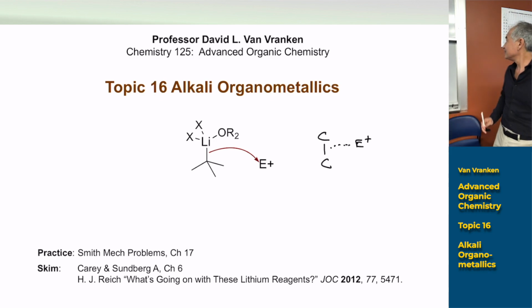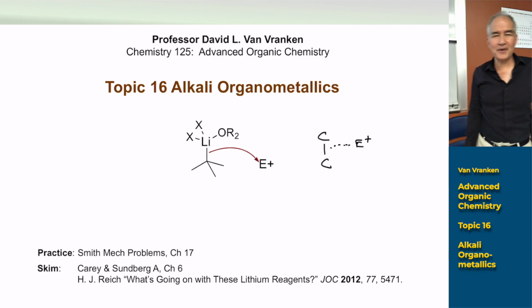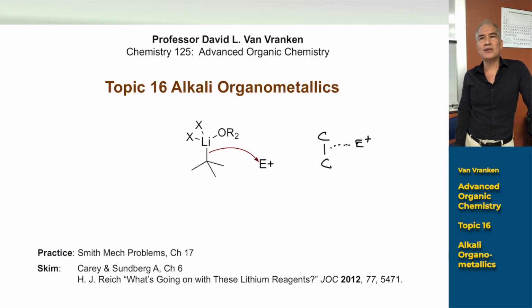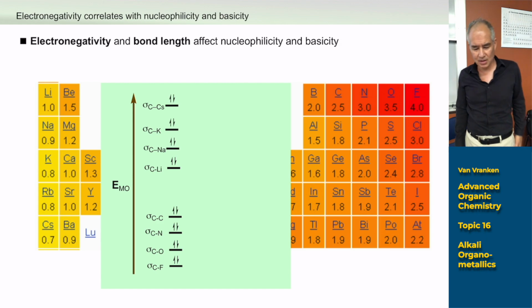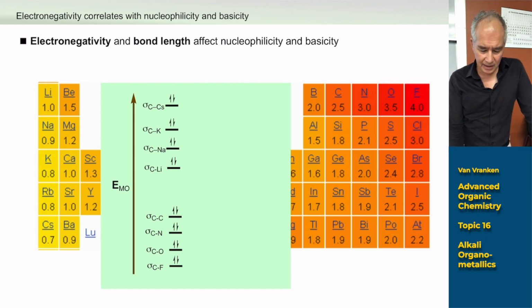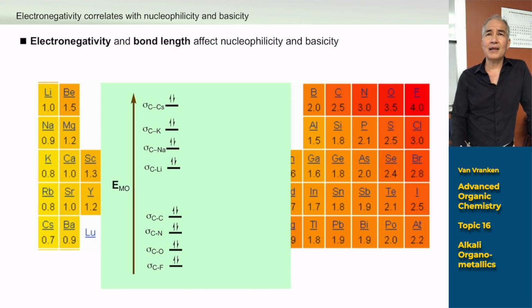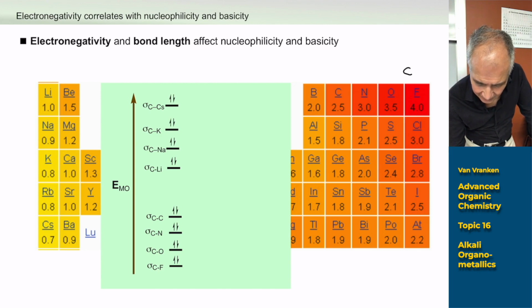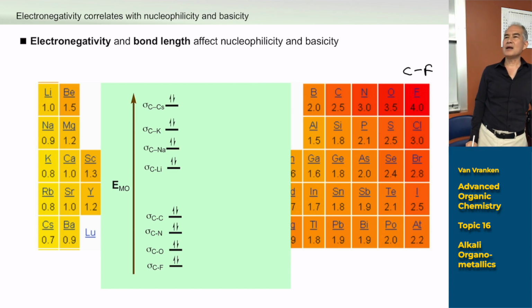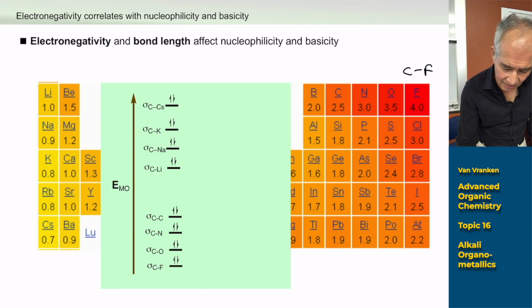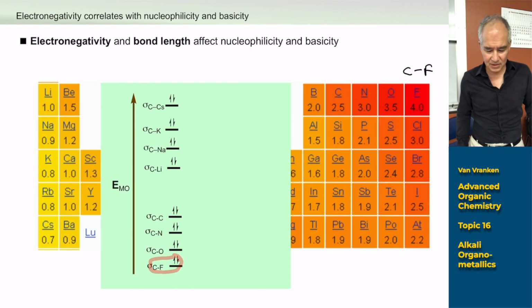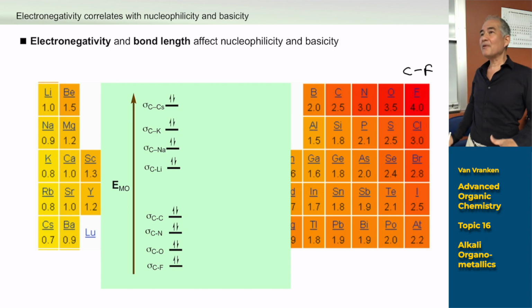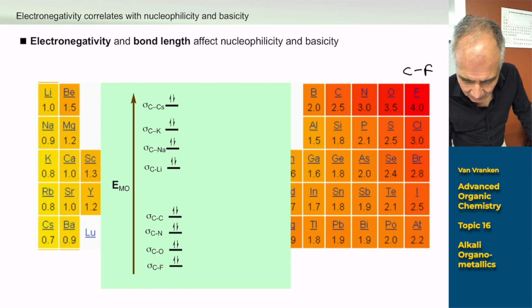When you make bonds over here to this first column of the periodic table of alkali metals, those bonds are nucleophilic. So let's go ahead and walk through the periodic trends to understand what we should expect for the nucleophilicity of bonds to carbon. Right? We're interested in making bonds, doing reactions at carbon. And so let's just take a look at electronegativity. How does electronegativity and bond length affect the nucleophilicity of bonds to carbon? So if I want to pick the least nucleophilic bond to carbon that I can think of, it would be a carbon-fluorine bond. Boy, that is not a nucleophilic bond. Right, and I've sketched that down here in our MO diagram. Carbon-fluorine bonds, if you go from a carbon-carbon bond to a carbon-fluorine bond, those electrons are less reactive. They're in a lower energy orbital. You would never want to take that carbon-fluorine bond and get it to attack anything.